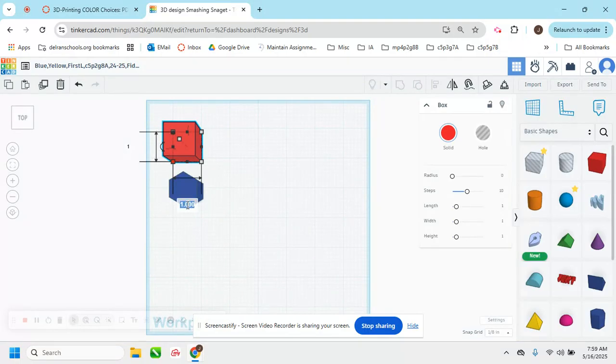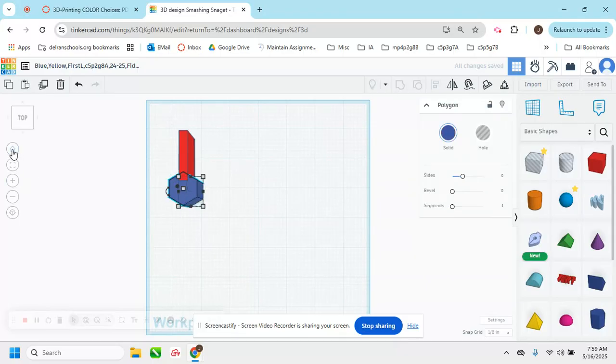We're going to make it a 1/4 inch wide, so that's 0.25. Enter. And then the length of this arm is going to be 1.5. Okay. And this arm is going to sit just on top of this polygon.